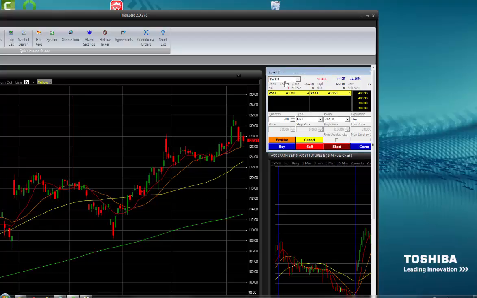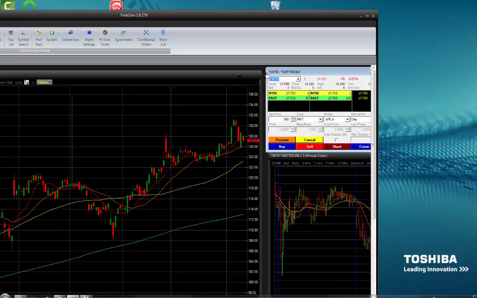So let's say I want to look at, let's not look at Facebook, let's look at Twitter at this one, TWTR. Okay, now I have these two windows, the level 2 trading window and this chart linked together. And I'll show you that in a second. So that means anytime I change the symbol, it changes the level 2 as well as the chart associated with it. Very handy, so you can move very quickly as stocks are changing and the market's going.